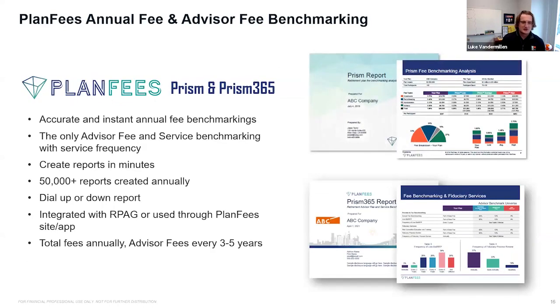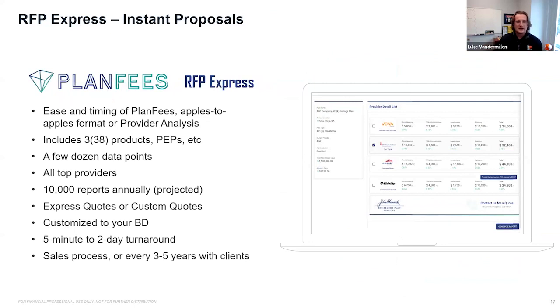And then our Prism and Prism 365 reports are, again, much more annual fee benchmarking exercises. Just a note here, too, is that what I've seen most commonly is that advisors are benchmarking their fees closer to that 3 to 5 year timeline as opposed to annually, especially when you're just looking at the advisor services as well. And then the RFP Express system is, again, kind of a fusion of the two reports that we just talked about.